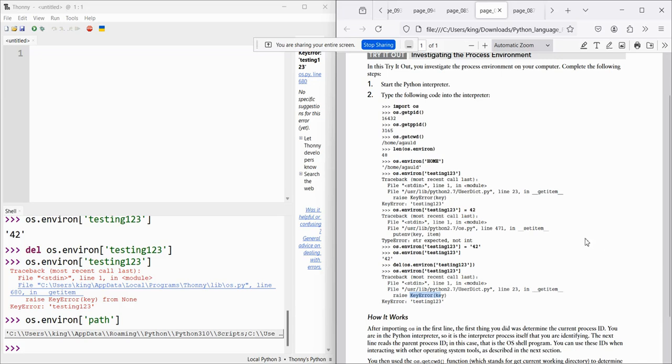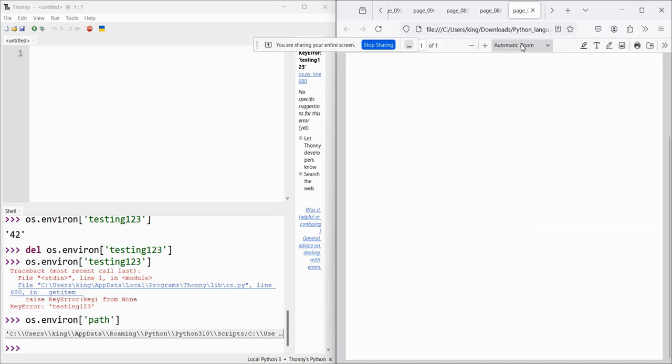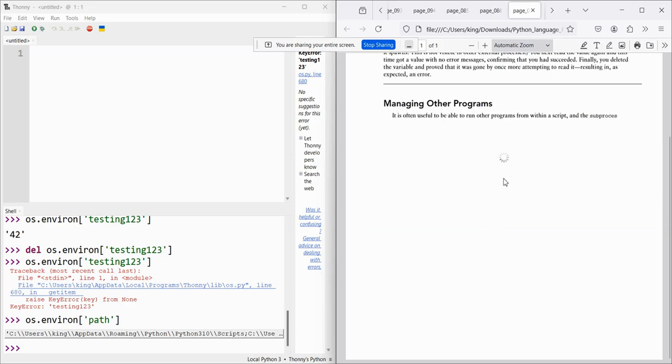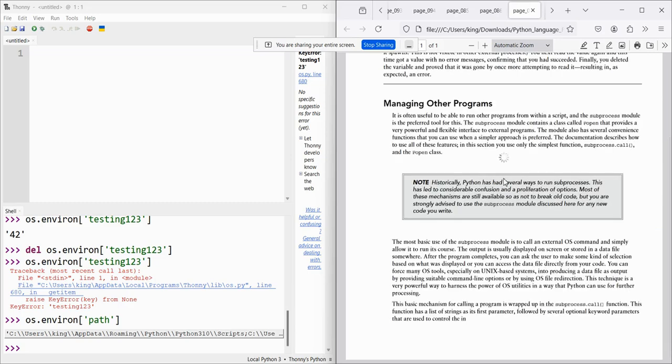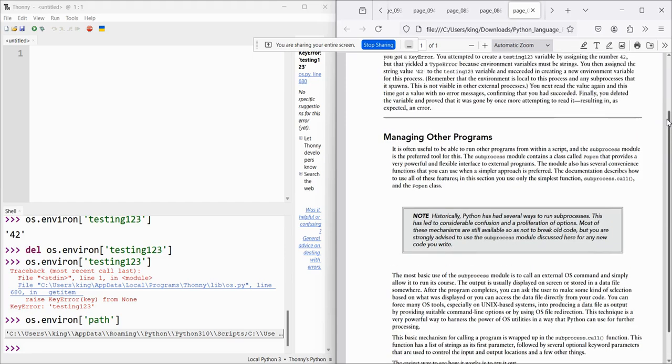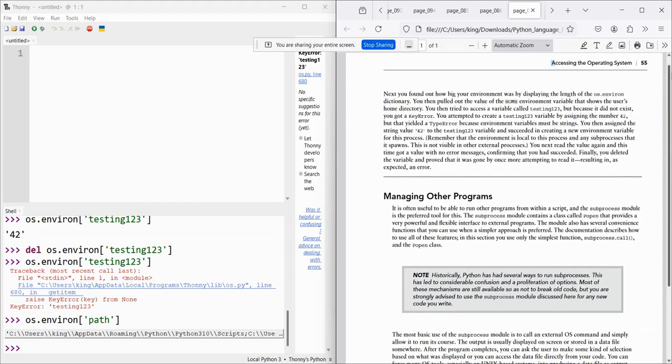So if for instance I want to delete, all I need to do is bring the keyword del. This is going to delete my key and the value. If now I want to check again, that should tell me that this one does not exist.